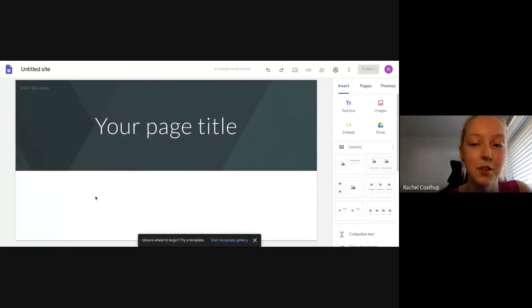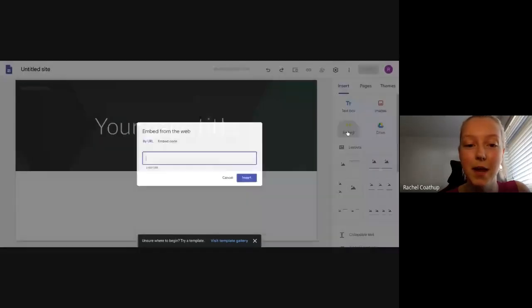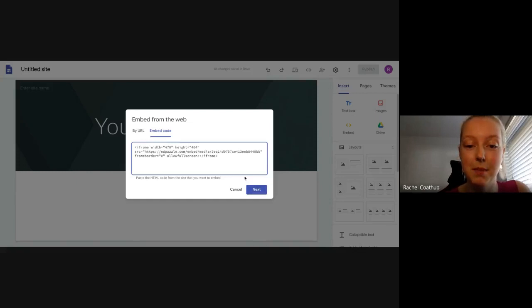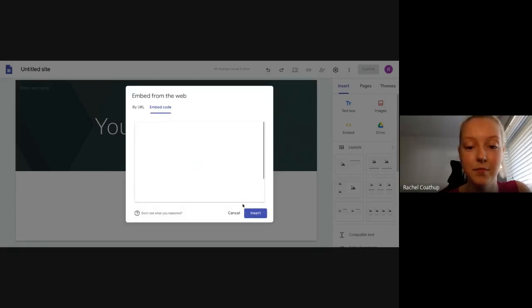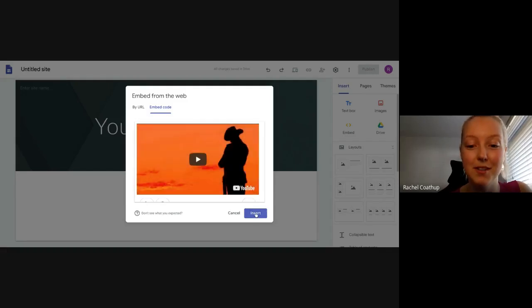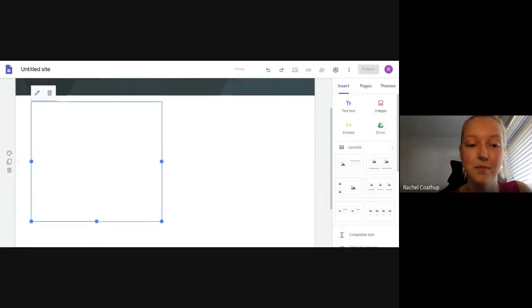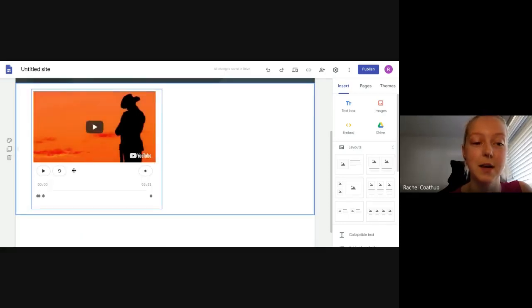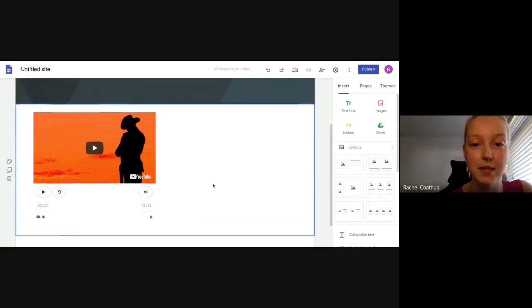In sites.new, I'd use embed and then embed code, paste that embed in, give it a moment, and then tap on insert. And you'll see that that video has now been added. Those question prompts appear at the bottom of my screen there.